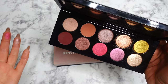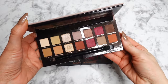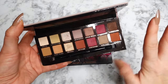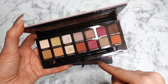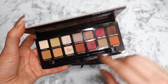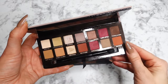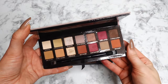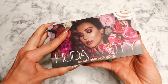Honorable mention to ABH Modern Renaissance — still part of my collection. The formula feels a little outdated and it doesn't have very loud shimmers, more satin finishes. However, you still get those burgundy shades, and I reach for it when I don't want a screaming burgundy look. It's modest yet colorful — a palette I still enjoy.